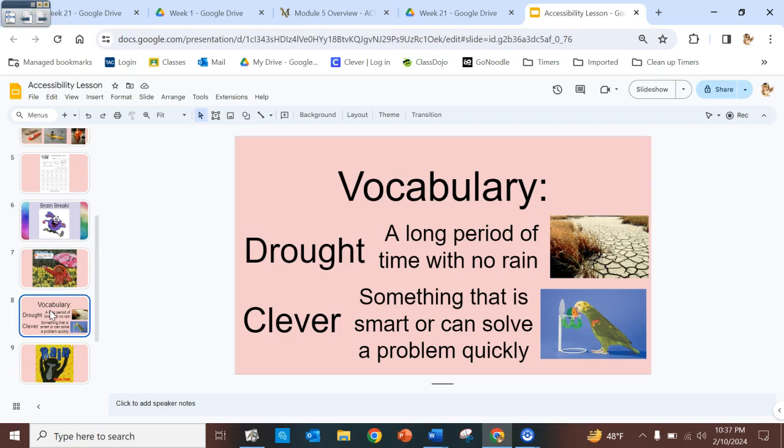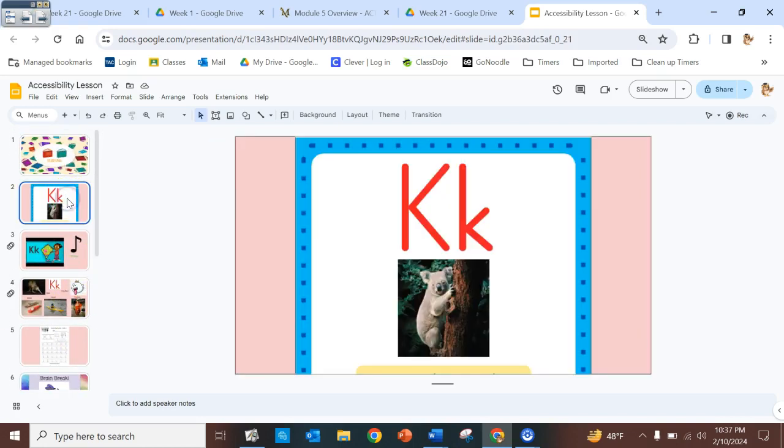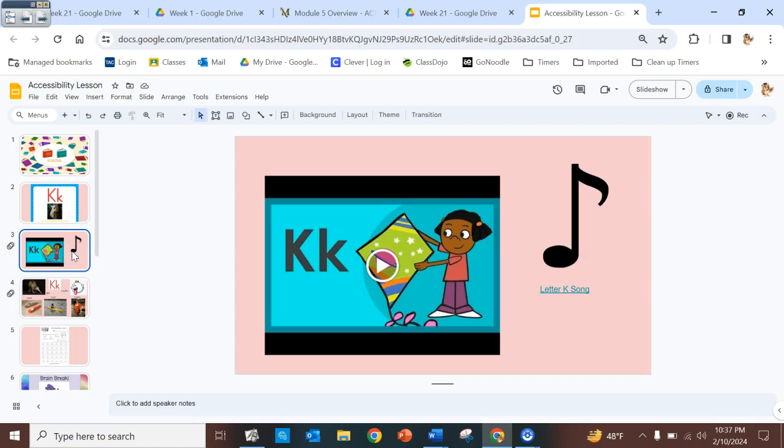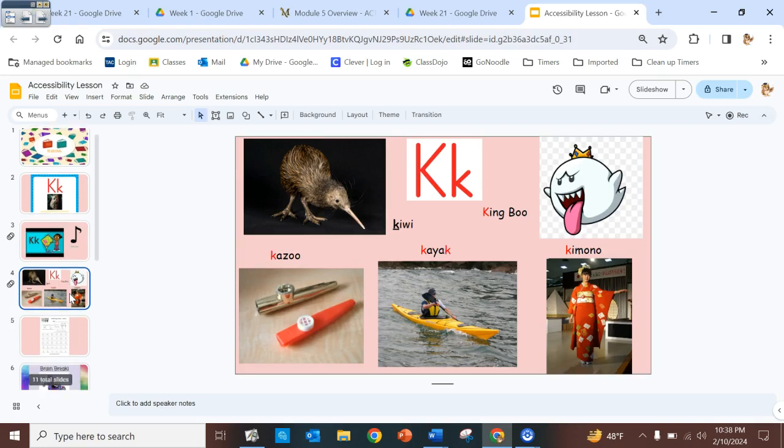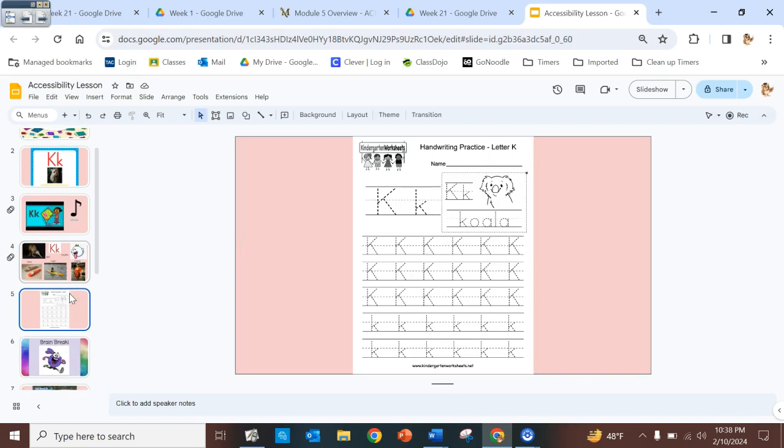So in the chapter, it talks about chunking information into smaller sections, and I believe that I accomplished this pretty well. Every day we start out with the letter of the week, we review the sounds, or we are introduced to the sounds. We identify it in words in the beginning and the middle. We listen for the sounds, and then we end up doing a worksheet to practice that letter. Now this one is a little bit easier. It's the first day of the week where we're just getting introduced to it. Other ones will be more of formative assessments as suggested in our reading.